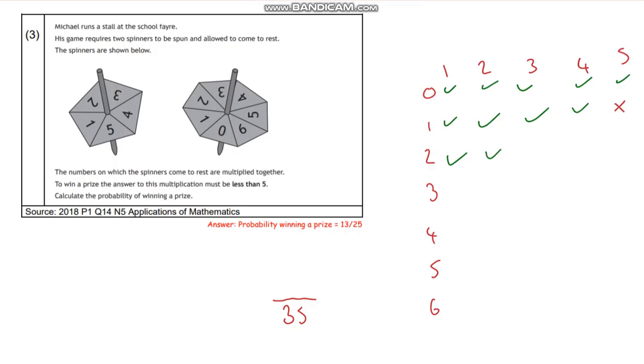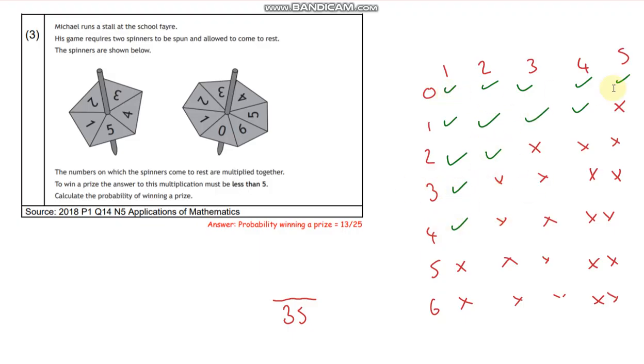So yeah, 1's fine. But 5, no, that's equal to 5, so that's not okay. 2, 4, that's okay. And then these are not okay. And then you've got 3, which is fine, but the rest are not okay. And then you've got 4, which is fine, but the rest are not okay, because that'd be 8. And then here you get 5, which again is not okay, so they can't be okay. And same with the 6, if they're all bigger, they're not going to be okay as well.